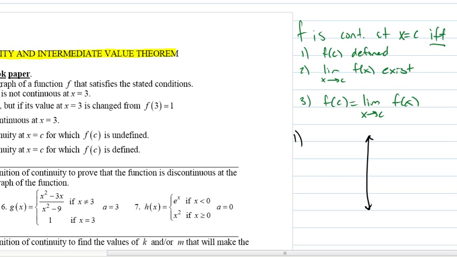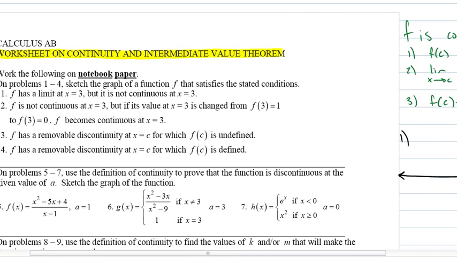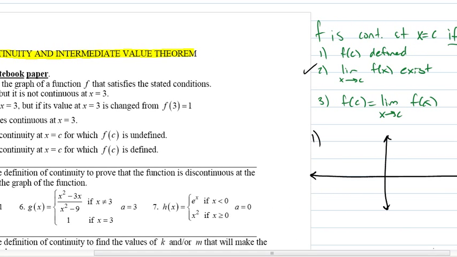Let's go ahead and draw an x and y axis, and then let me read it again. The limit exists at 3, but the function is not continuous. So to satisfy number 1, it would be condition number 2: the limit exists, but the function value does not exist at x equals 3. So I can say 1, 2, 3, and I can draw a hole anywhere I want to. It doesn't matter. I can draw a graph like this. It has to be touching the dot but not crossing through it, and there it is.